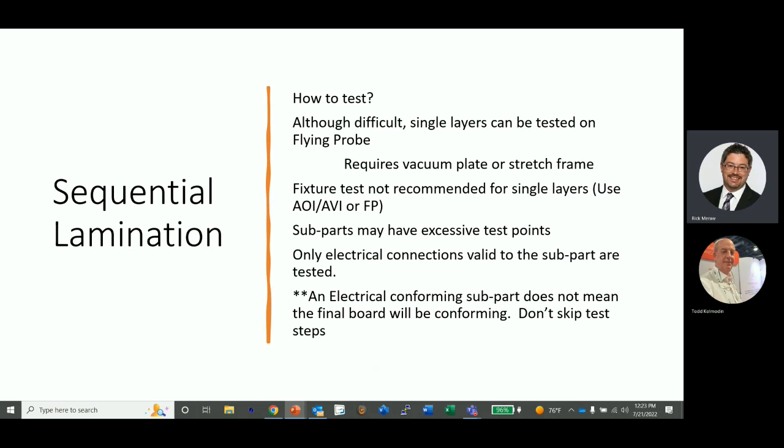And the reason why people do that is because, just as a sequential lam, it's many, many, many lamination steps. It's many, many process steps too. So if you can catch a defect beforehand and make a judgment call whether you need to restart that panel beforehand, you're always better off. It's going to cost you less, before you put more money into that subassembly.